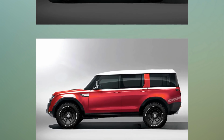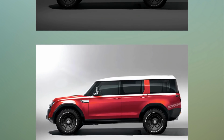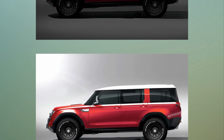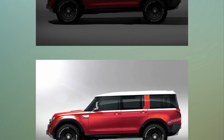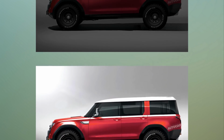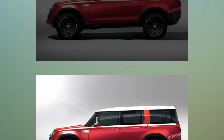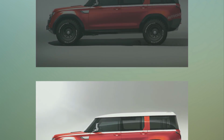As with the Ingenium engine Discovery Sport and Range Rover Evoque, the new Defender is also expected to be offered with a choice of manual and automatic gearboxes. There's no word on prices, but Land Rover has been good at charging for premiumness and has become used to hiking its prices with little penalty. Experts predict a starting price of around £35,000 for the Defender, with most examples selling for £40,000 plus. Anyone who wants a cheaper model will have to wait for the rumored baby Land Rover, which isn't expected for 2 further years at least.